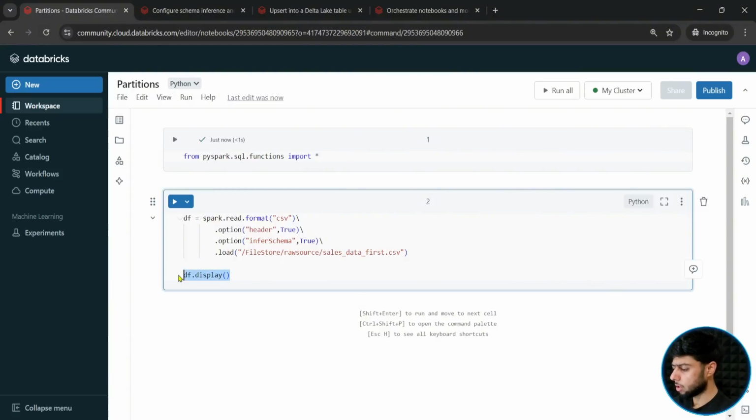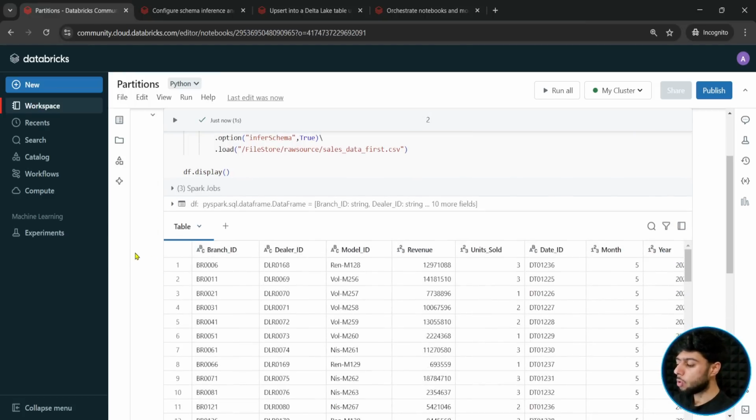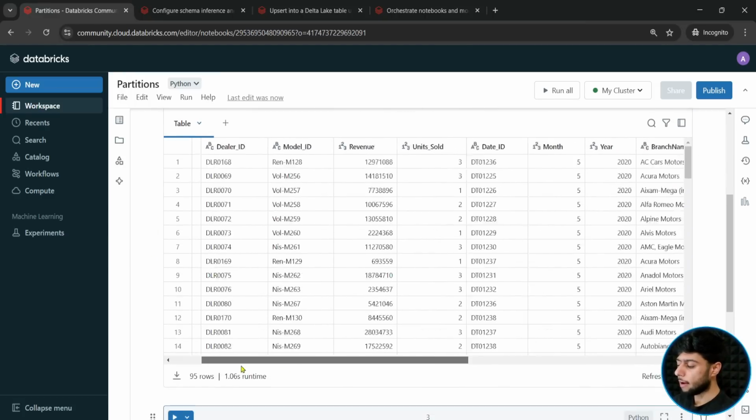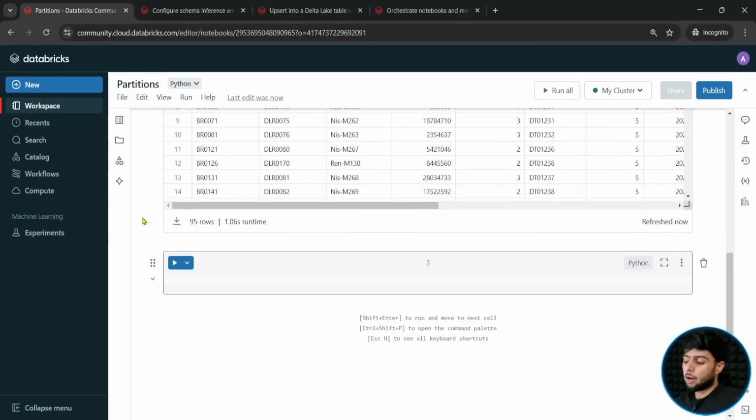Let me just run this. So as we know that we have this data, okay, and we always process our data in the form of partitions. Makes sense, right? Okay, and we don't know like how many partitions do we have for this particular data. Okay, so we can just figure it out, and I will just also show you how you can just repartition your data.